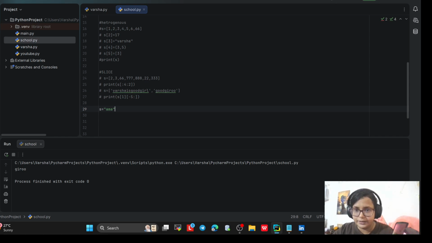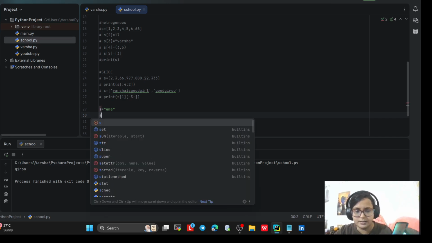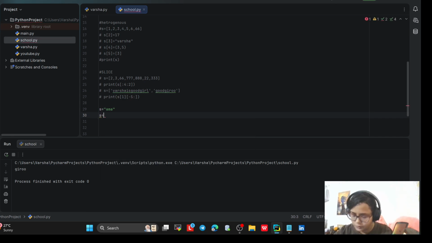Now I want to do slicing. So just write s is equal to, colon, then write 1.